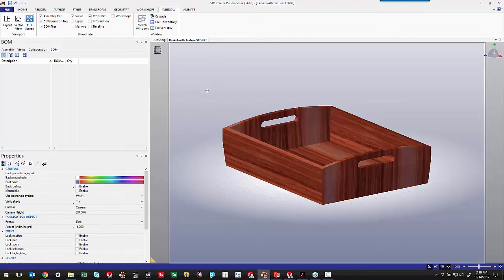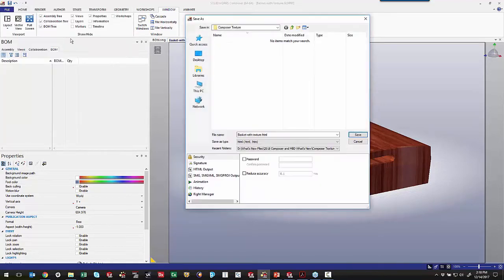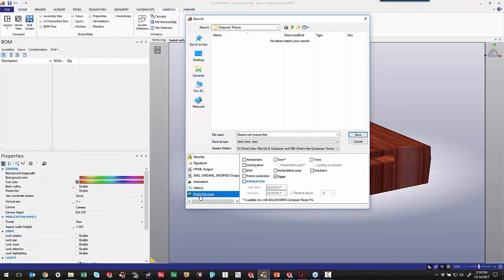One more thing that we want to look at here on the Composer side is the digger. If we go to File and then Publish, and publish, say, an HTML file, what is the Rights Manager really? If we come down here to the Rights Manager options, these are some of the options that are going to be available in Composer Player.